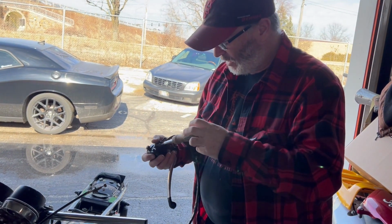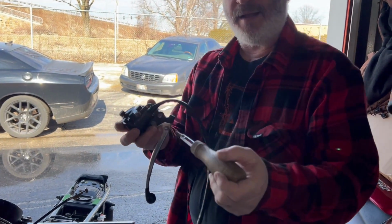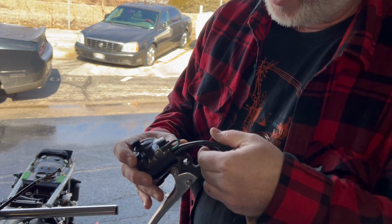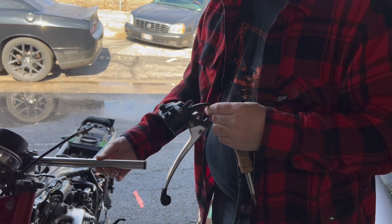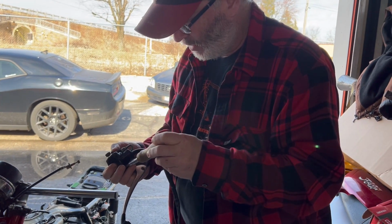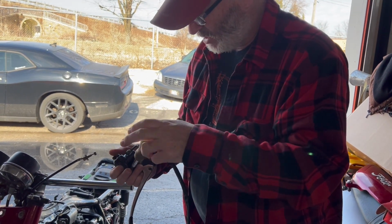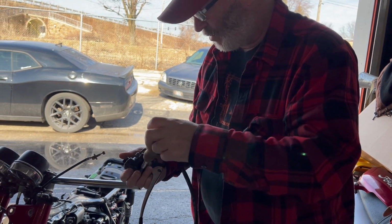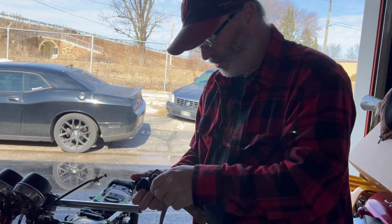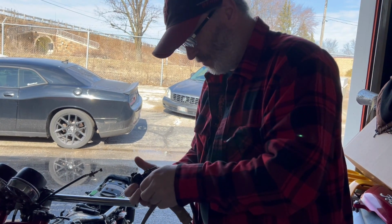All right, everybody, so we're going to get the controls on here. One thing I did do, if you can see, is I added a ground that I brought out, just in case, because the only way that these controls make a connection, supposedly, is clamping to the bars. I just didn't want to rely on that, so I also ordered some new button head stainless steel screws, where I can, stuff like this that's important. I really want to replace the screws. I hate when these screws strip out. It's near impossible.